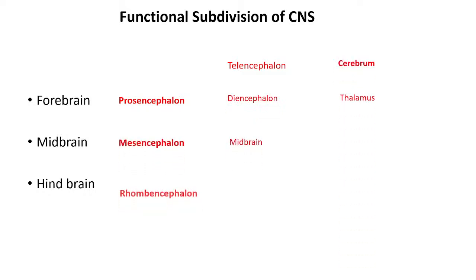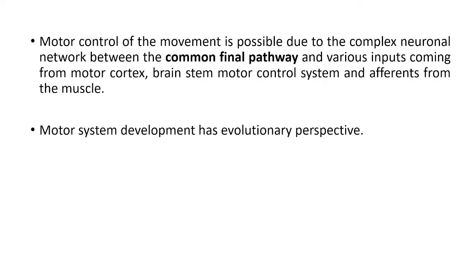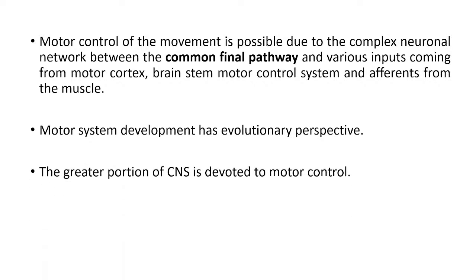and we have highlighted the four major areas involved in the motor function. So, we have cerebrum, cerebellum, spinal cord, basal ganglia, and the motor cortex. Then we come to know what are the common final pathways that execute the movement, and the effectors, that is the executors or effectors, that is the musculoskeletal system.